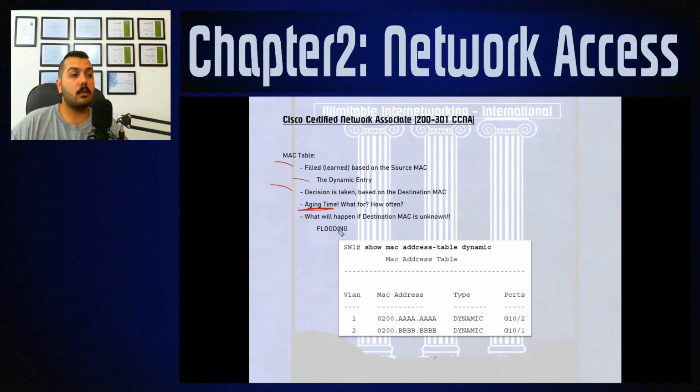There is something called aging time. You know this MAC table, maybe me as a switch. Okay, I'm not a switch. Let me draw this switch and connect it to multiple devices. These are end devices.